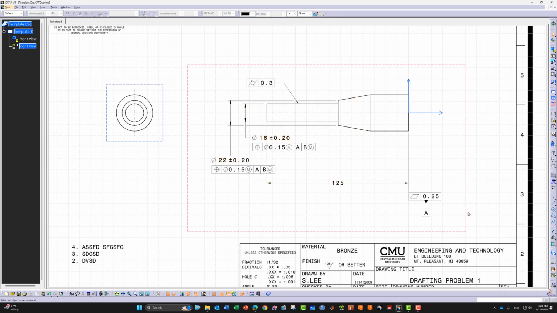So you can get the dimensions and feature control frame, and you can also add the datum onto it. It's not bad, right? One thing: when you have a 10 degree with a reference, you cannot do it with this dimensioning as a default.